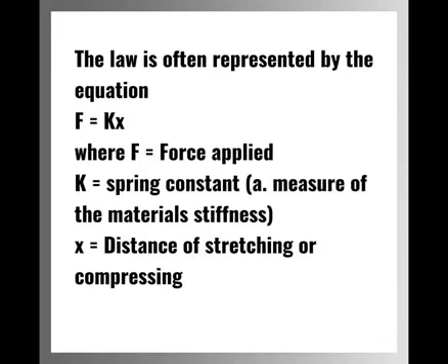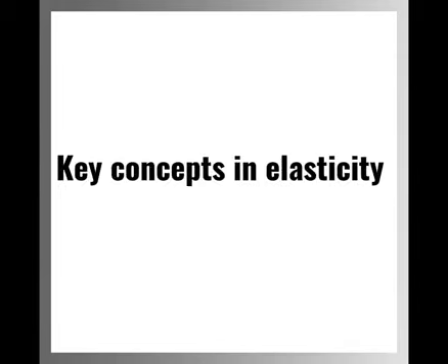The law is often represented by the equation F = kx, where F is the force applied, k is the spring constant, a measure of the spring's stiffness, and x is the distance of stretching or compressing. That's all for the types of elasticity. Now we move over to key concepts in elasticity.